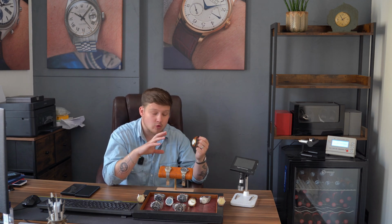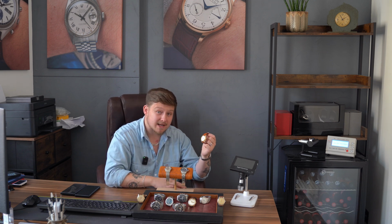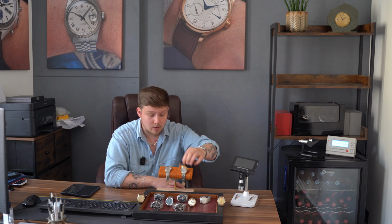Let's go over to the Fears Brunswick Midas. This is the polar white dial, now discontinued. At the time of production, Fears could only make 5 of these total a year. So it's rumored there are very, very low numbers of these in general. Just over 10, I've heard, or under 20. I'm not exactly sure which number it is, but it's very, very low, that's for sure. So one to really consider if you're after something like this. And this one has just come back from replating with Fears, so it looks absolutely incredible. Let's take a closer look.